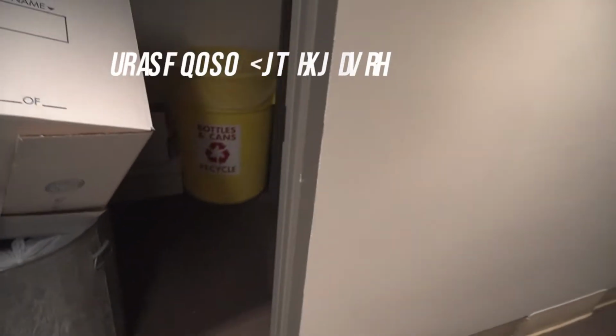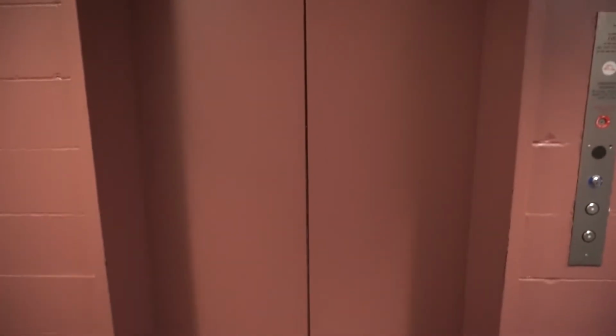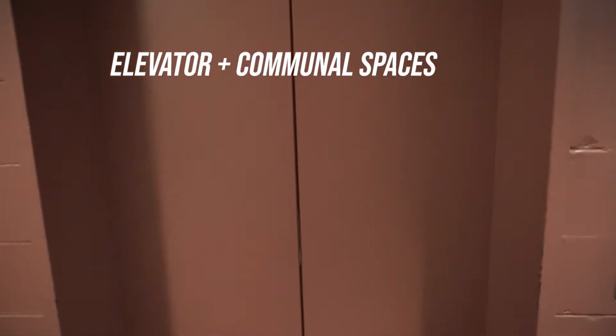And then here's the trash room. Since I lived on the first floor, there are these pretty cool study rooms right here, let me see. There's nobody in here, obviously, because everybody's gone, but this is what the study rooms look like, identical on the other side. And then I'll take you guys upstairs so you can look at the common areas. So here is an elevator. There's 4 total floors in Stetson. The first one was co-ed, the second one is all guys, and then the third and fourth are all girls.